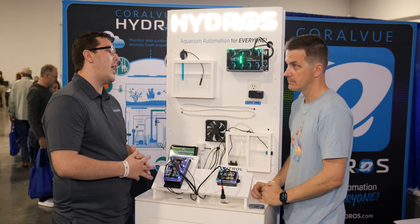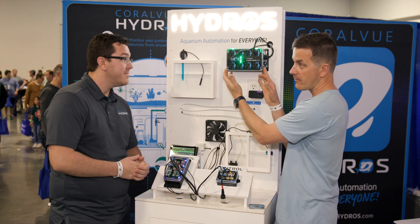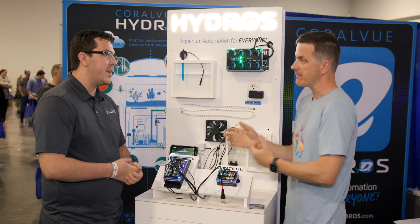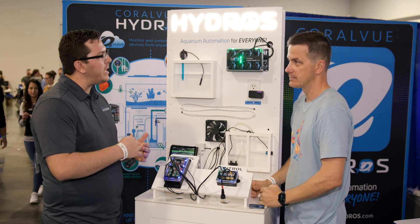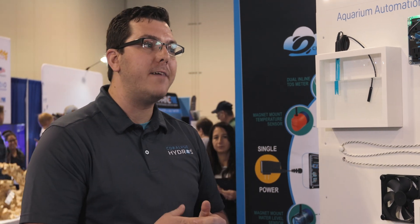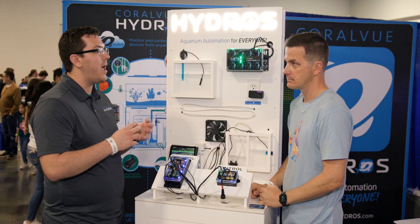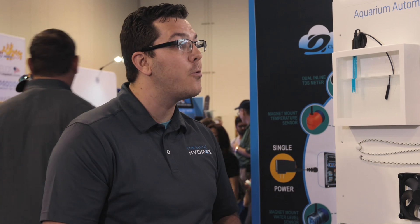There are no inputs on the XP8 as a standalone box — it gets better when you add another control and create a Hydros Collective. You could start with just this, or add it onto a collective you already have. If you're using it standalone, you're really under-utilizing what it can do. People who start with it quickly see the benefit of getting those inputs from the collective — it makes things super safe and decision-making comes really quickly.